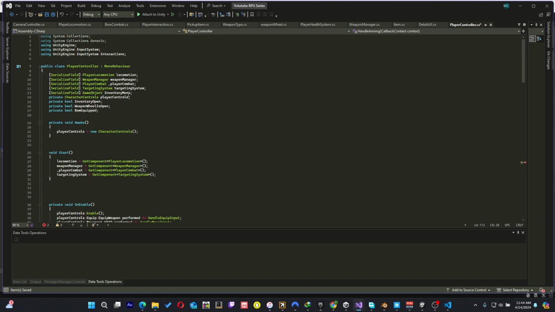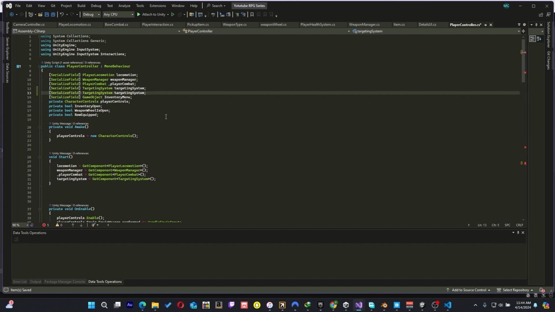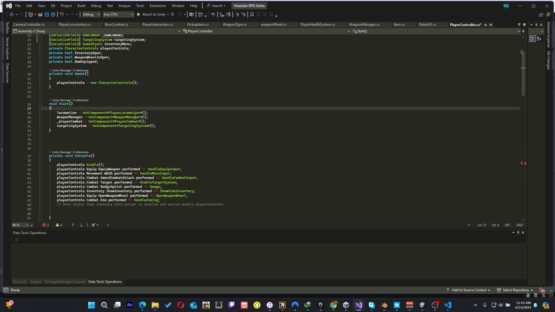Let's come here and just copy this. So not target system, but we're going to say bow combat. Bow combat.